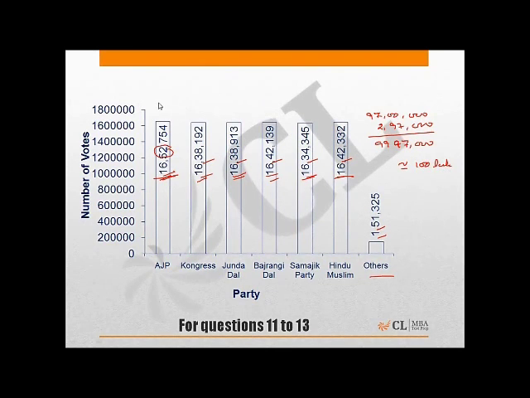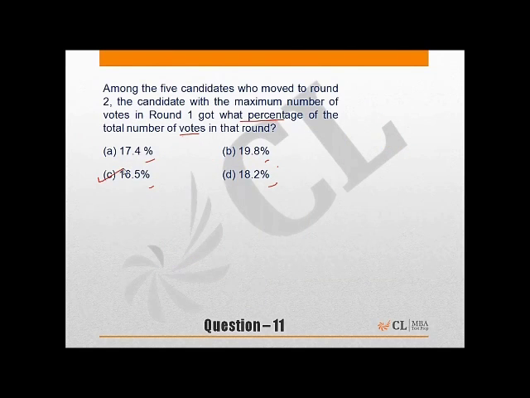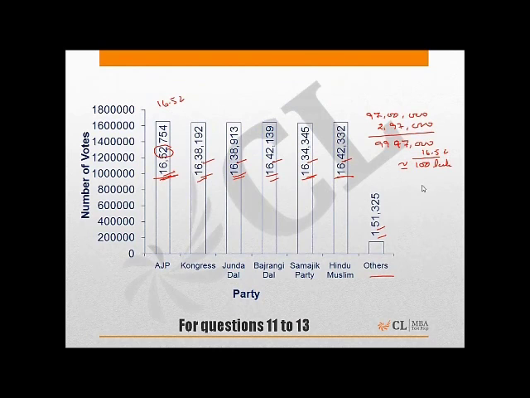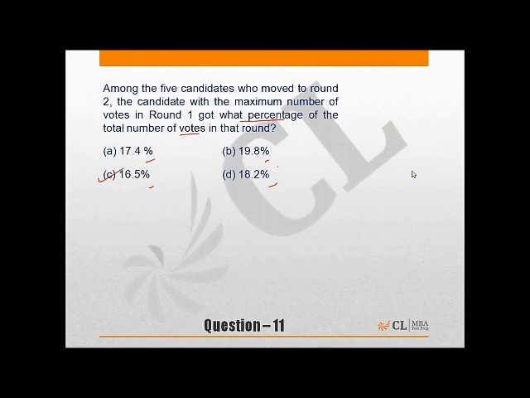And this is 16.52 lakhs. So my answer should be approximately 16.52 upon 100 or 16.52%, 16.5%. Or in other words, this tells me the total votes is approximately, possibly just around 100 lakhs. Okay. So for my calculation purpose, I will now take the number of votes to be equal to 100 lakhs only. Okay. Question 11, choice C is the correct answer.